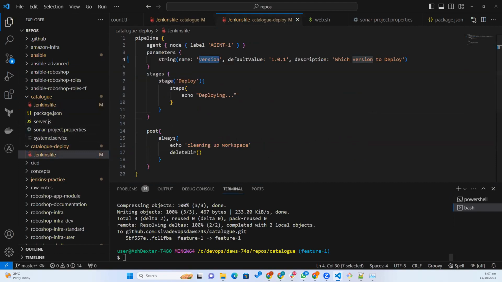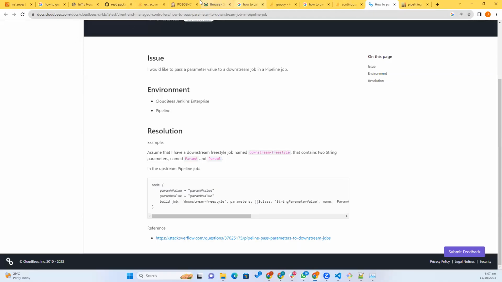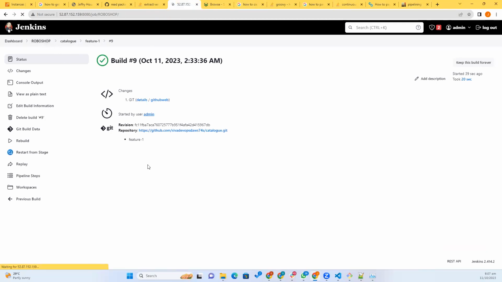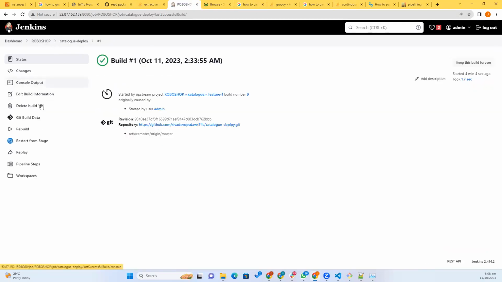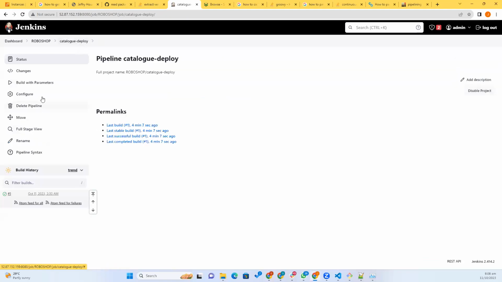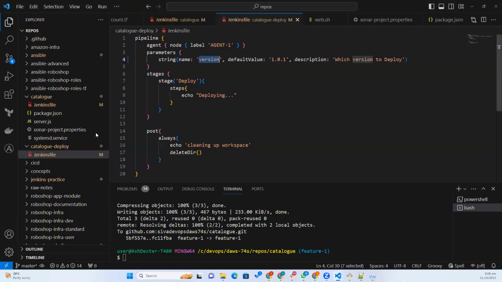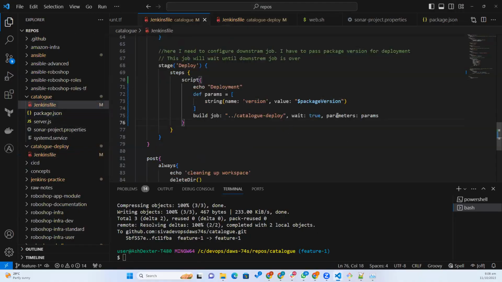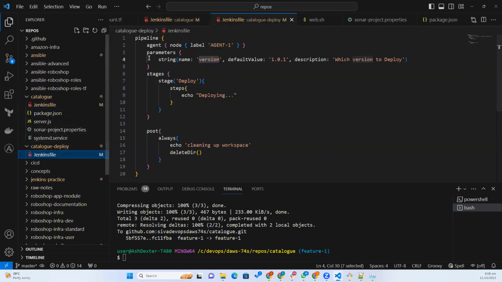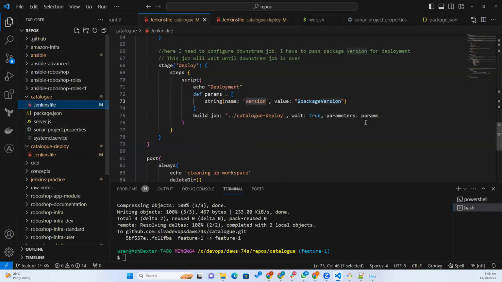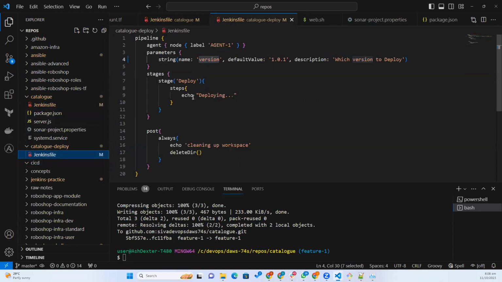Normally, you trigger from here with build with parameters, give the version and build, the same way as a human calling the job. Here the CI job is calling it, but it should send the parameters. This version should match with this version. Remember that.